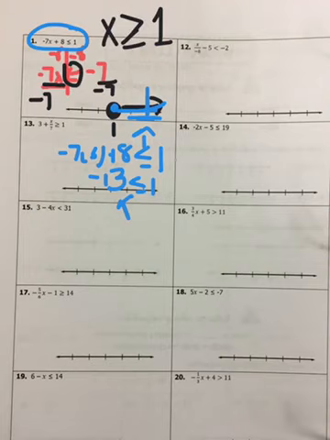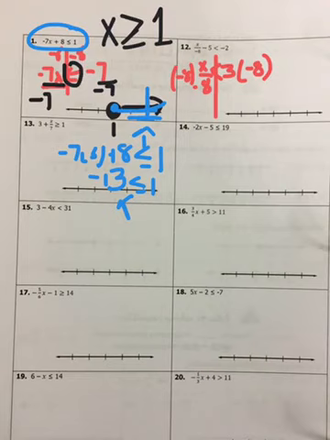If we move along to number 12, hopefully you're catching this. I'm going to add 5 to both sides. Okay, I have x over negative 8 is 3. I'm not going to worry about it. I can bring down the inequality symbol. Now I'm about to multiply by a negative number. When I multiply or divide by a negative number, I need to flip my inequality, so it went from a less than sign to now it's being a greater than sign. Negative 8 divided by negative 8 gives me my x, and on this side I have a negative 24.